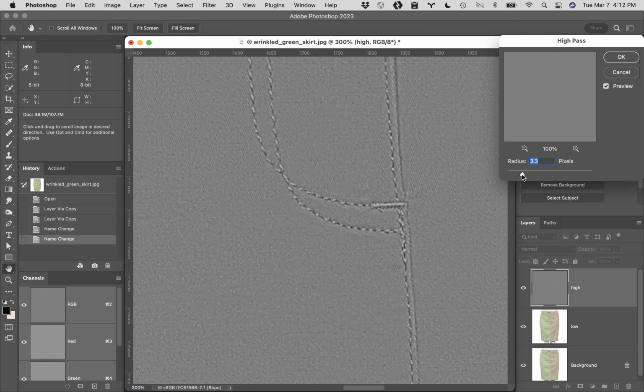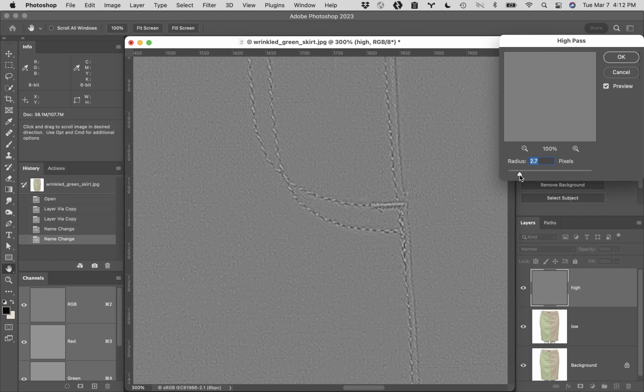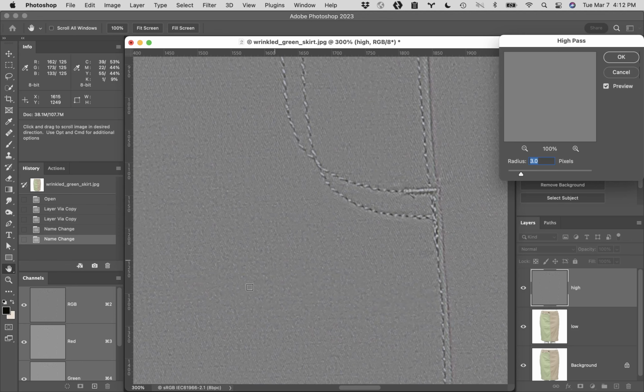I'm going to drag it all the way back down again, start at 1, and just start to crank this up. I'm up at a 3 right now. I've got the texture of the fabric, I can see that. I've got the stitching, but I do not have that shadow in there. I'm going to go up to a 4 and see what that looks like. I still don't have any shadow going on in there, but let's crank this up really high.